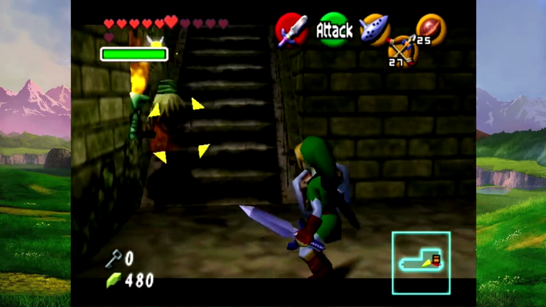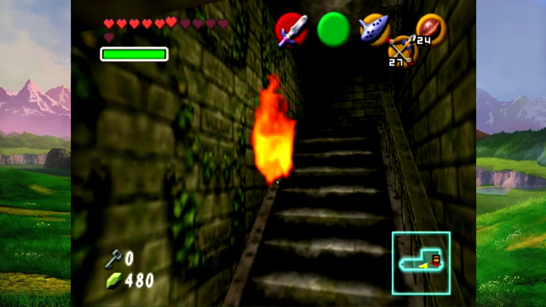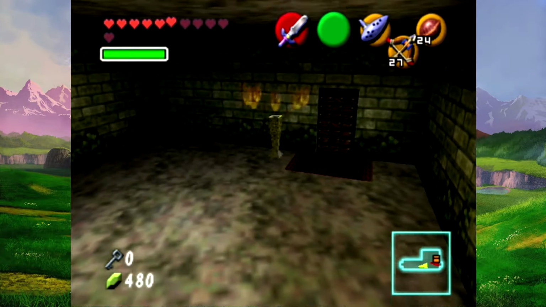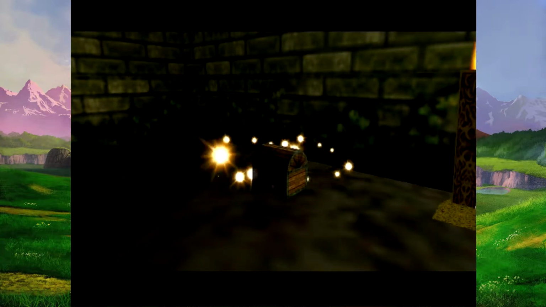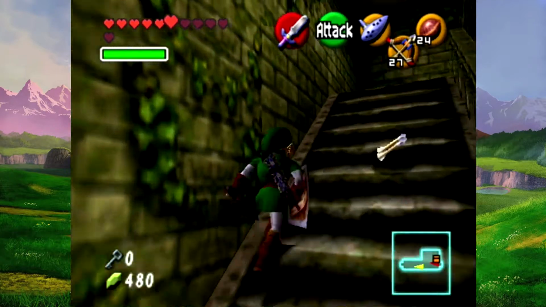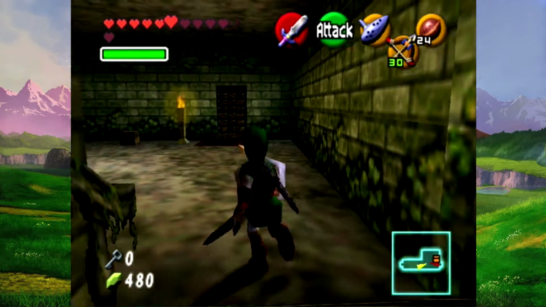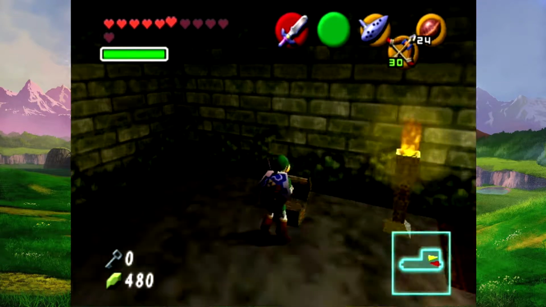And again, we can do this to make it really quick and painless. Otherwise, you can snipe them with the bow whenever they turn normal. Once you know that little trick, they're really not that bad.